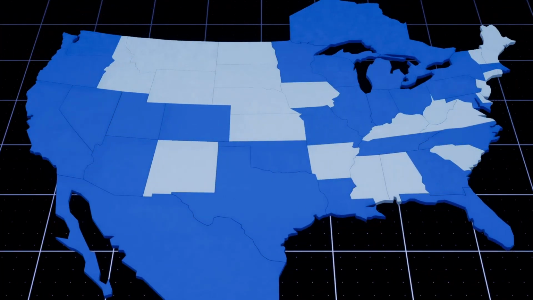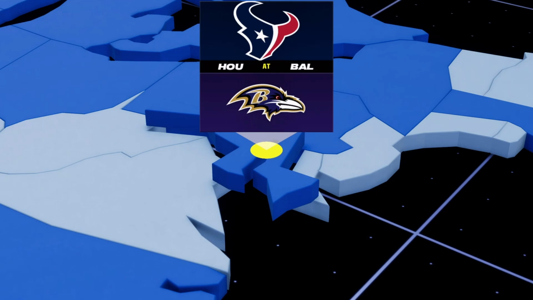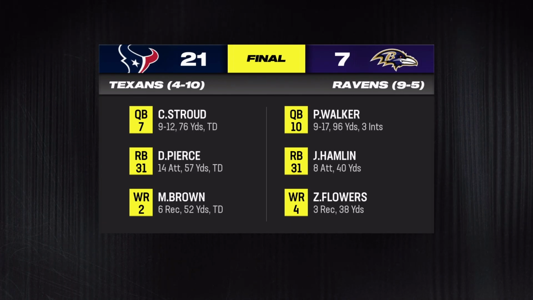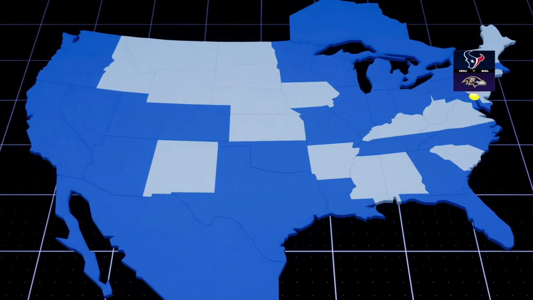And so we're going to look at a couple other scores here. Do we get the Chiefs or Bills that show up so I can see if they lose? First off, Houston and Baltimore, which Baltimore is in the playoff picture right now. 21-7, losing though to Houston. CJ Stroud having a pretty big game. PJ Walker leading the Ravens, so maybe an injury to Lamar Jackson. Hopefully he'll be back for the playoffs so they can make a deep run.